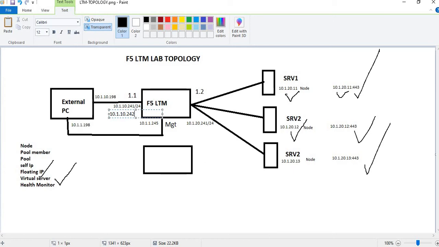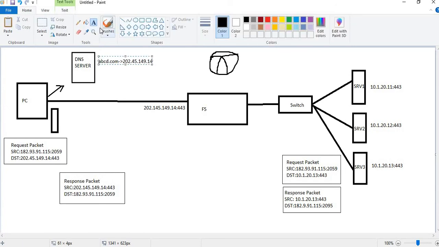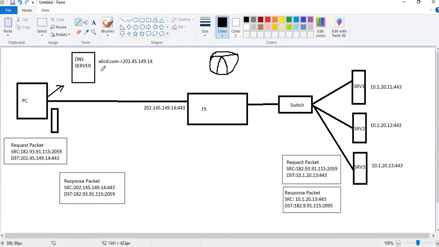Now I will show the next diagram, and I will try to demonstrate how a packet flows from the user to the server. Suppose there is a user on this PC, and he tries to open a service, like a URL.